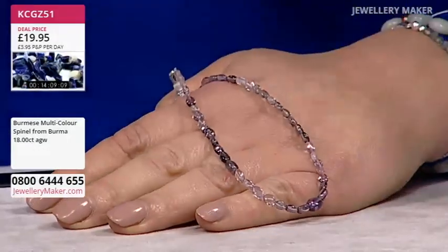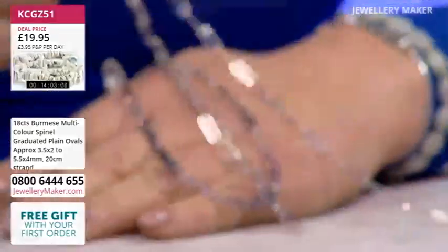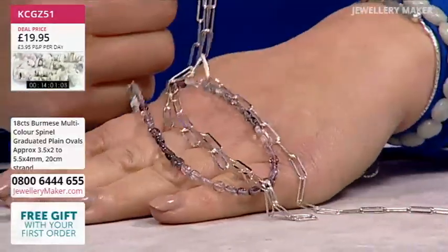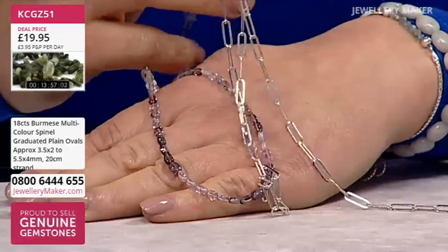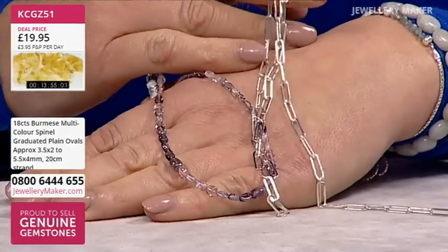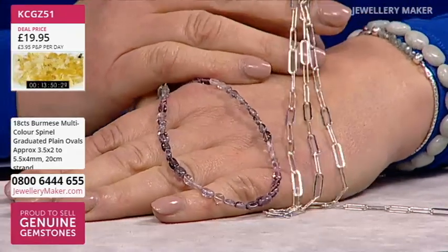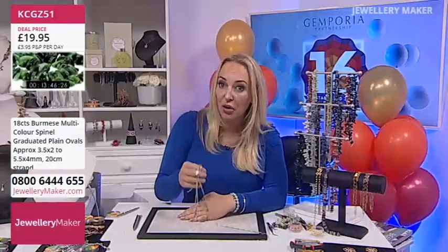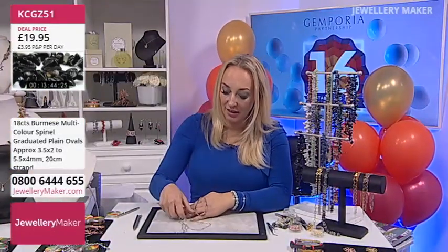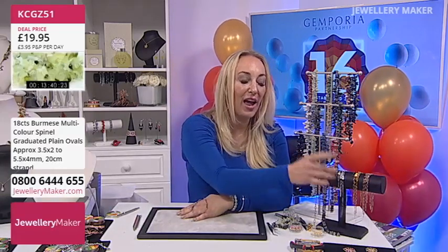I want to show you this deal of the day because don't you just think you could make those little spinel bubbles from this paperclip chain? Now, this paperclip chain is absolutely everywhere in the high-end designers, and I don't just mean jewellers. If you think of Versace, if you think of Louis Vuitton, they're using chains like this in their designs. They're very expensive. They're gorgeous. We're giving you a trade price.